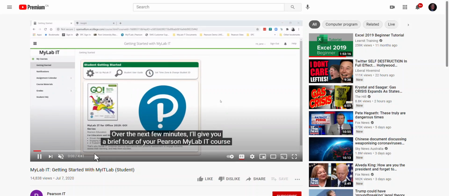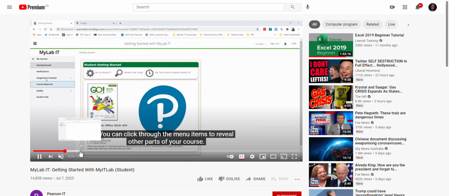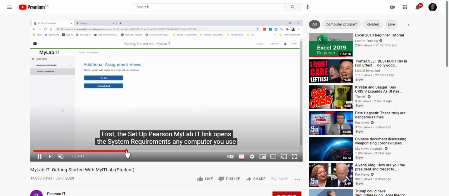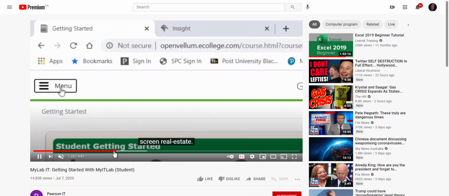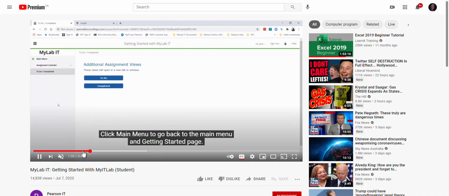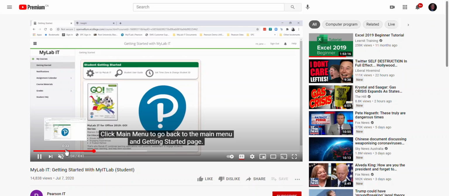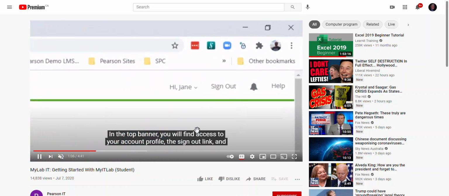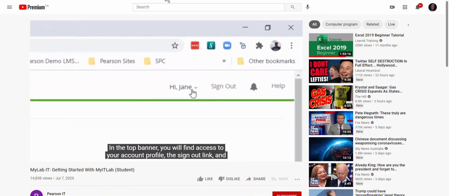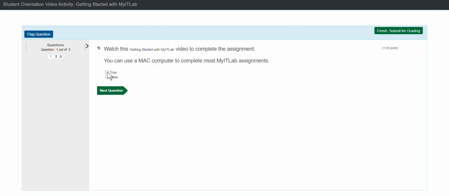It goes over something that looks very similar to what we're doing. This is just a slightly different textbook, but they're going to go over virtually the same thing, as you can see here. There's the to-do list, and there's the menu. So if you have any questions about how the system works, this is definitely a recommendation for you to look at. All right, so going back, after you've done that, you can answer true or false, whichever one you think it is. I won't give it away here. And you can submit and finish.